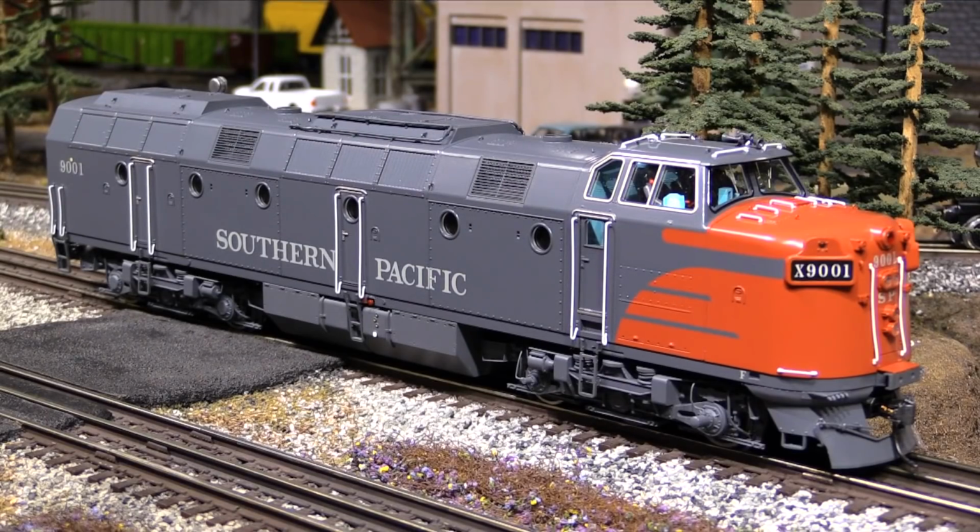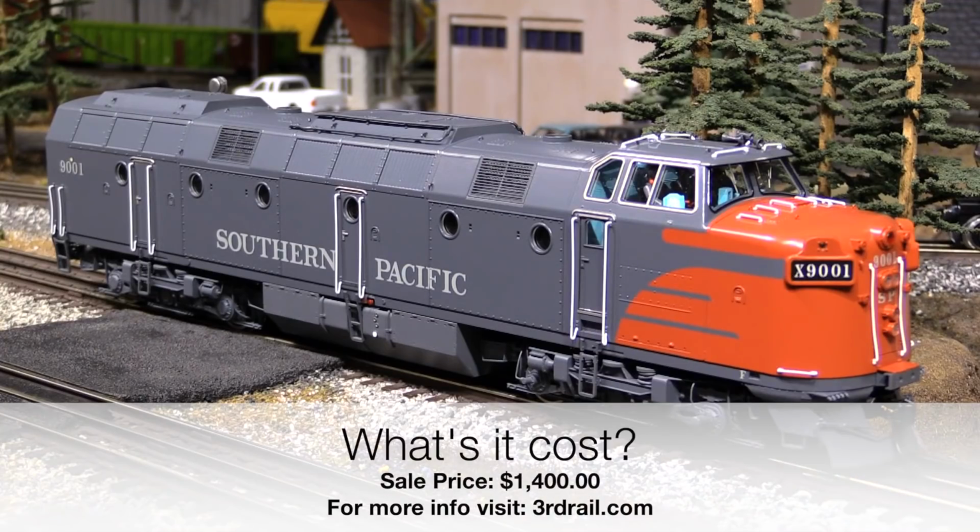All right, so there you have it, the Third Rail Krauss-Maffei ML-4000 diesel hydraulic, a beautiful locomotive and certainly unlike anything else in my fleet. If you're looking for something different, well, you've found it. Now, the price on these is right at $1,400. Like I said, if you didn't pre-order one of these things, it might be hard to get one, but I think Third Rail still has a few of these available, and you can get them at thirdrail.com.